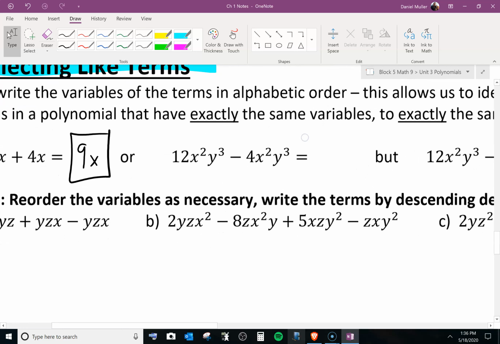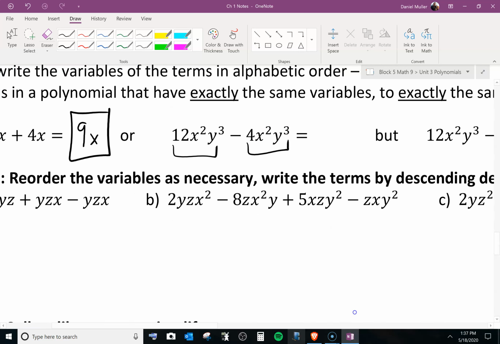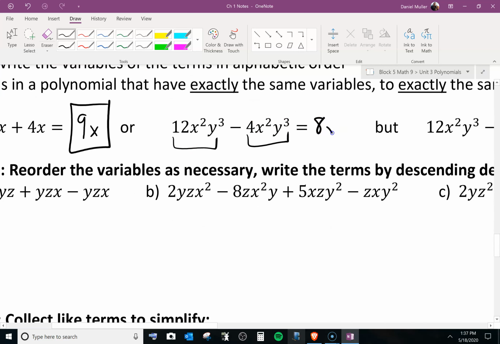So in this one, you've got an x squared y cubed in that term, and in this term, you have an x squared y cubed. They're identical. The exponents are identical on the letters. So because of that, I can go 12 minus 4 is 8, and then we just have the x squared y cubed. That is the terms that are alike. So you have to keep them like that. So you don't go x squared plus x squared is x4, and y3 and y3 is y6 or something weird. No, just leave it at whatever the terms were that were alike, and then you can just do the coefficients, which is the 12 minus the 4.